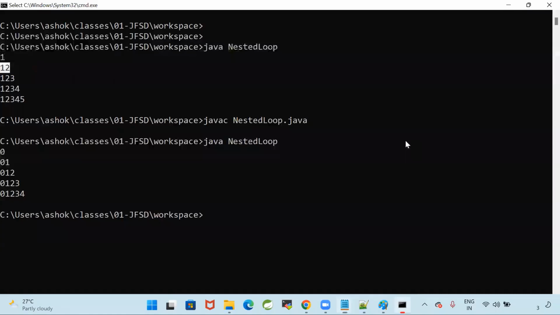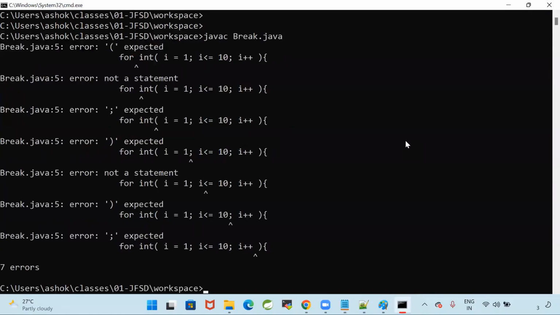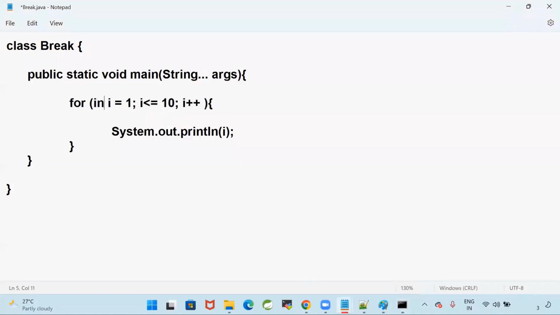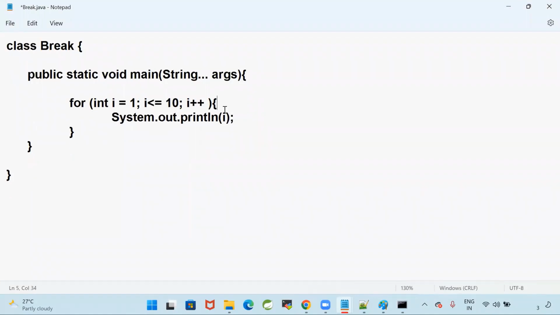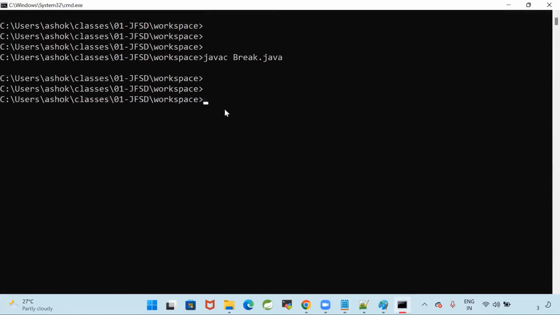The int should be available inside: for int i is equal to 1, i less than or equal to 10, i plus plus, System.out.println of i value. Javac Break.java. I'm able to execute. Java Break. What happened? 1 to 10 is printing.